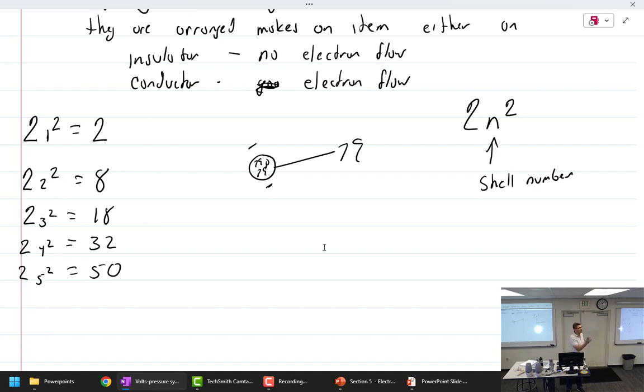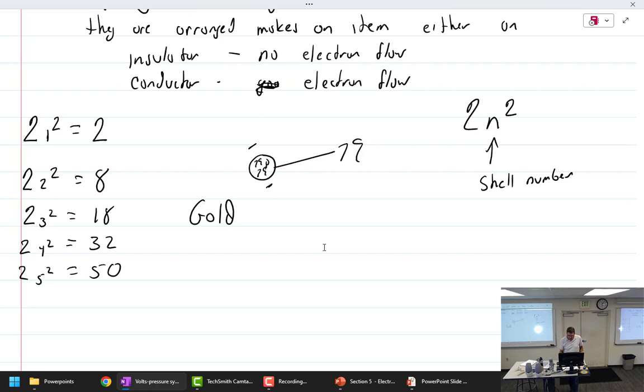It doesn't have to fill up each one to go to the next, but it tends to work that way. So if I look at gold, which by the way, would you say is an insulator or a conductor? Just what you know in life. It's a very good conductor. In fact, critical parts are covered in gold. I don't think they use gold wiring because that would be crazy, but they put gold on a conductor to help it conduct very well.